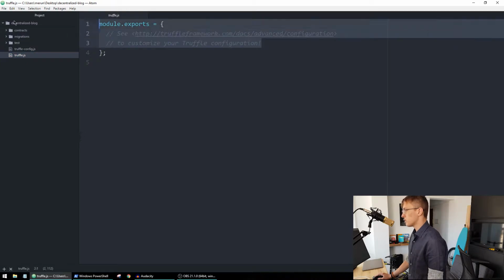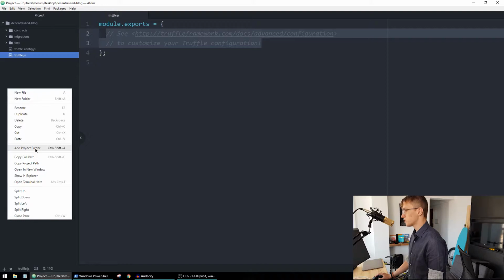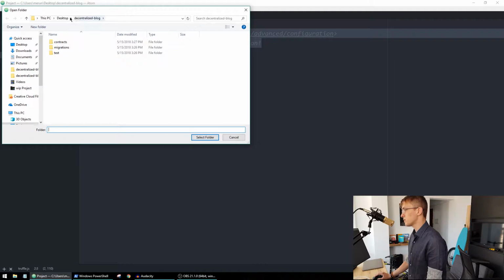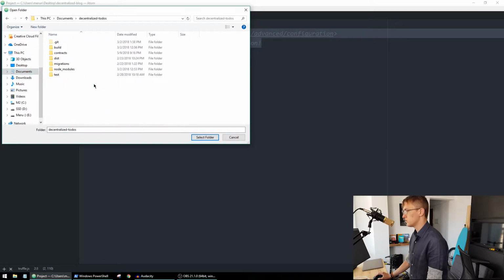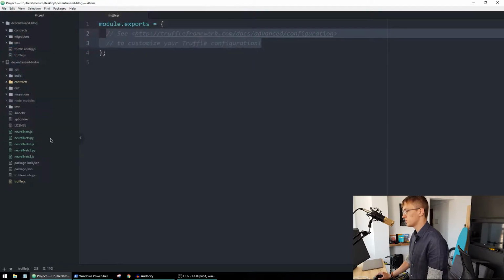I'm not exactly sure how this is done, so I will take a look at one previous project. Every time you feel lost or you don't know exactly how to go when you want to do something, you can go to your previous projects. I do that a lot. You can go to Google, Stack Overflow, anywhere, until you find your solution. In my case, I want to set up some configuration, but I don't remember exactly how I want to do that. So I go to a previous project with Solidity decentralized to-dos. Yes, it must be this one.